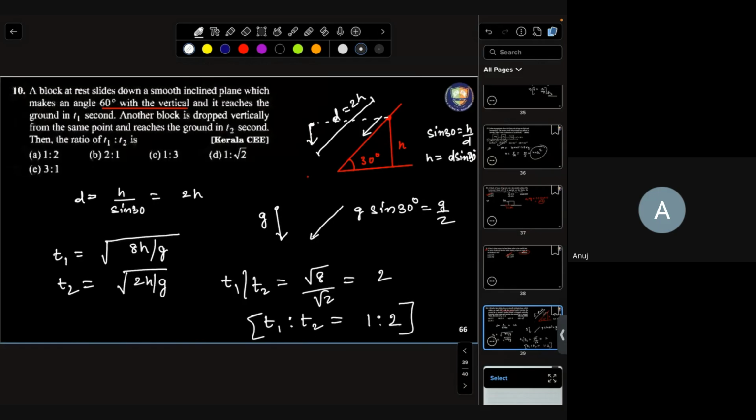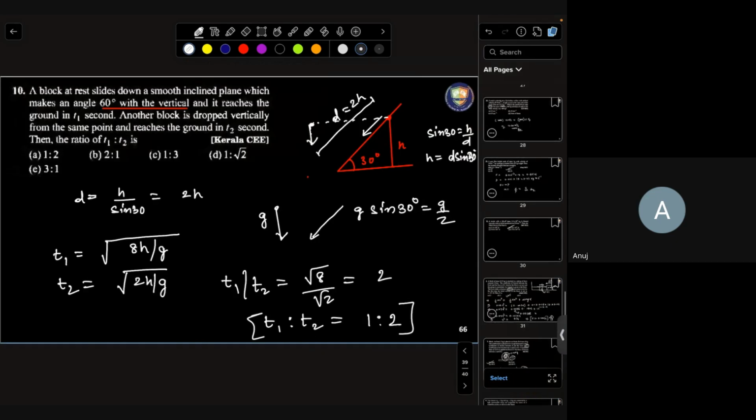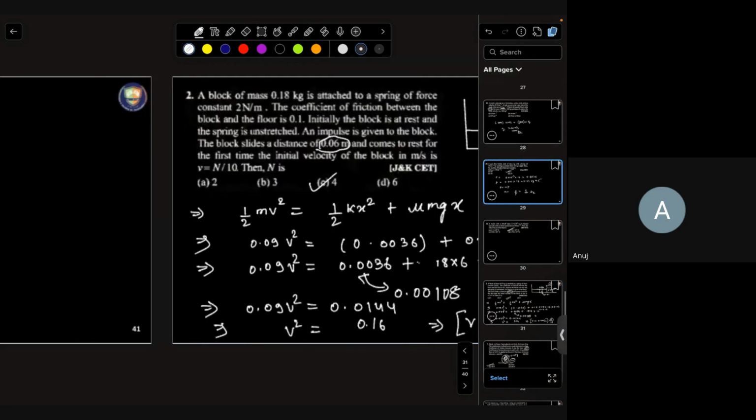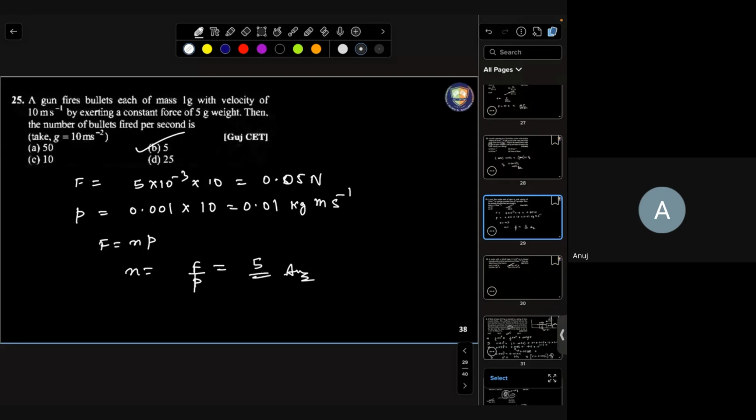Okay, so I hope you have understood this one, but the purpose of discussing these problems is just to help you to start so that you can solve some more questions. So what your homework should be is try to solve a decent amount of questions, or you can just solve PYQs of K-CET from chapter Kinematics and Newton laws of motion. Because if you are going with us, then it will help you a lot to complete the course alongside.